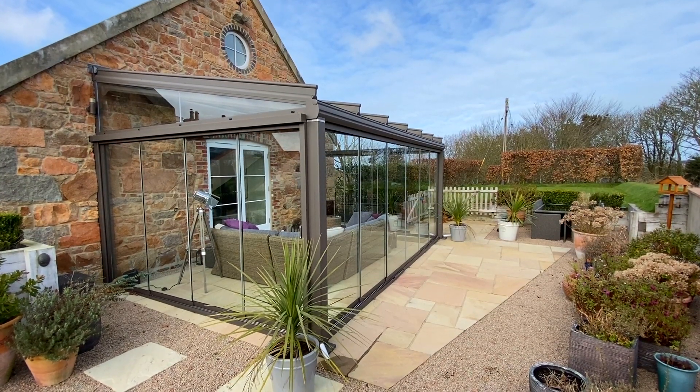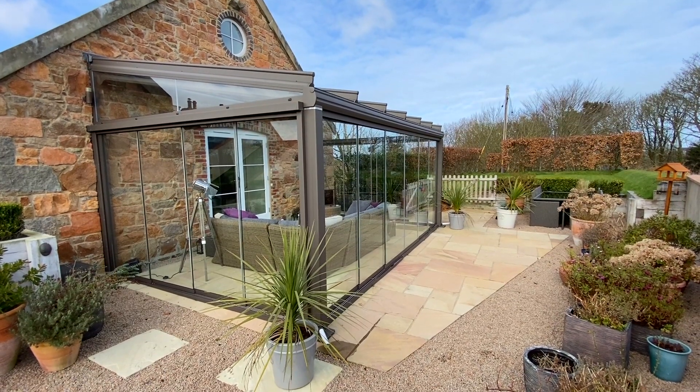Bottom line is we've had it since September, we're now March, so we've been through some terrible weather — winds directly at 47-8, blowing into the glass panels — and it's been absolutely brilliant. We did the right thing leaving the draught proof brushes on the glazing panels. Overall, really, really happy with the product. I would certainly recommend it. I just wish vinyl would consider giving you some extension downpiping to get the water away from the bottom of the pillars. We've just put some flower pots there so you don't walk into and kick the downpipes.